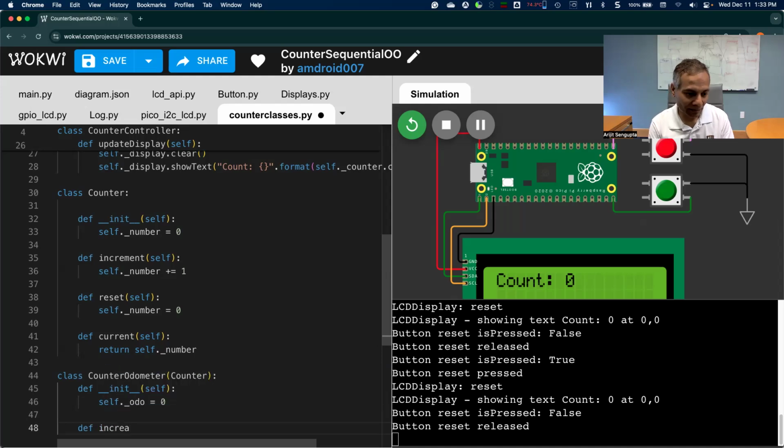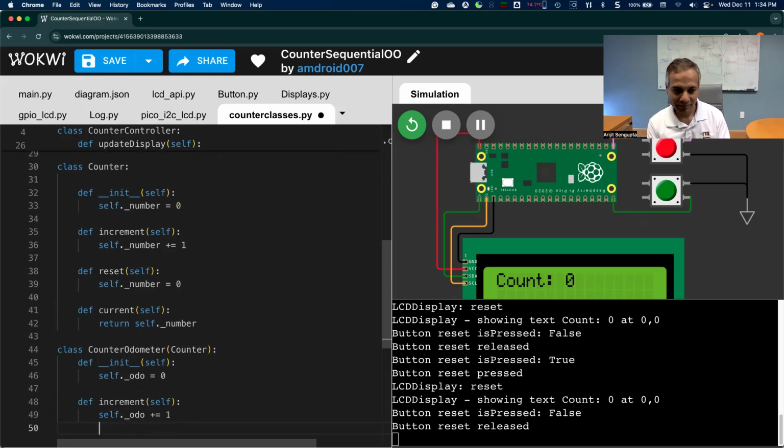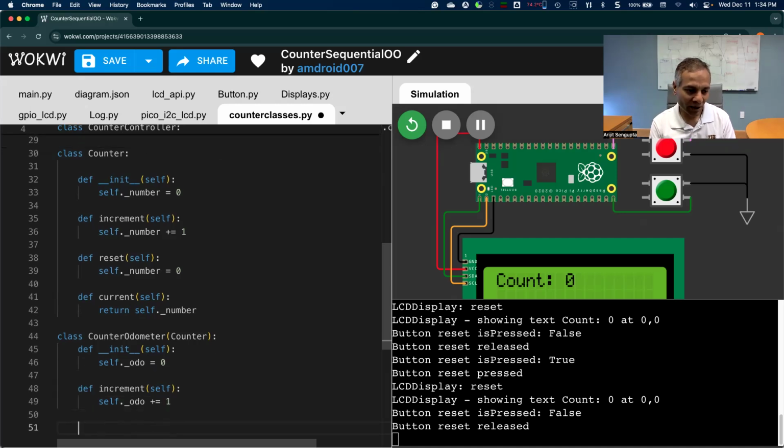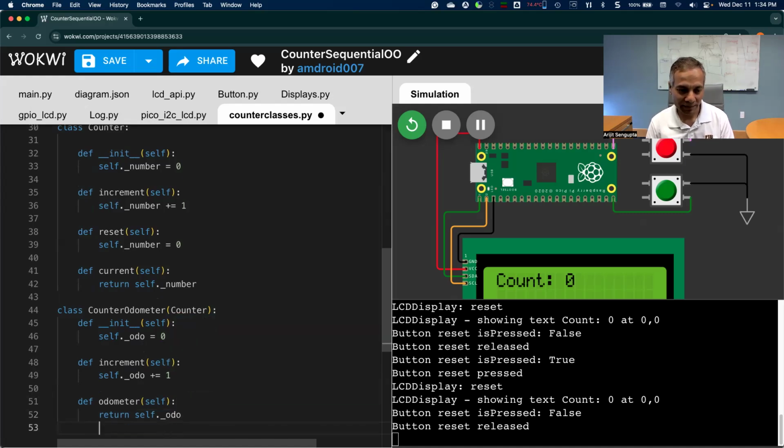We're going to override the increment method, and here we're going to increase the odometer by 1. Great. And then we can get the odometer back and we say def odometer, and that simply sends back the odometer. All right. So that's basically what this counter class does.